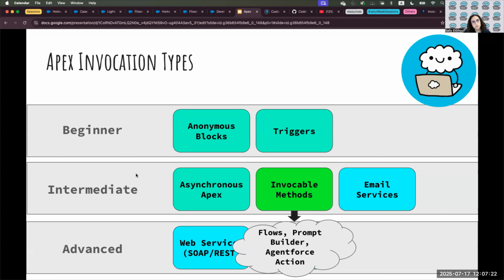But the prompt builder Agentforce action will be when we are back in August. So you have plenty of time to be prepared and know more about those concepts or topics, so it's easier for you to follow. And we'll be covering them to a certain extent as well during the session, but the focus will be using the invocable method from them. So that's like an intro.